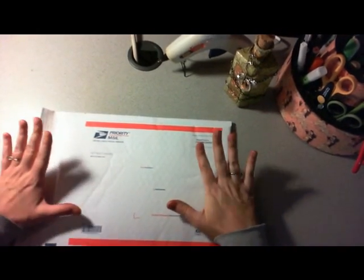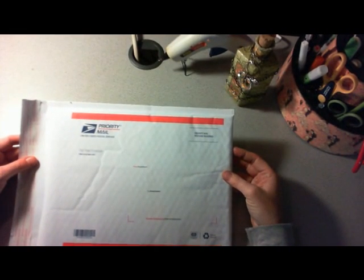It's called the Round Robin Group, and basically what it is is 5 people in one group. The first person starts out by putting 15 things from their stash or new into one of these priority mailers.